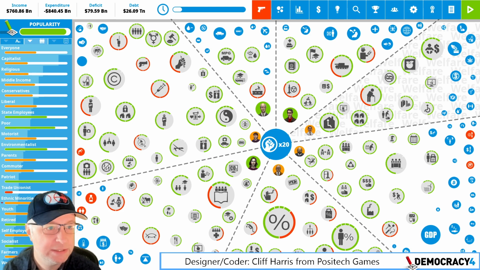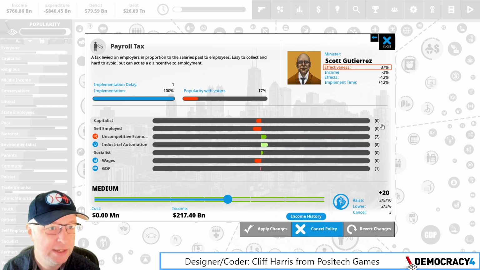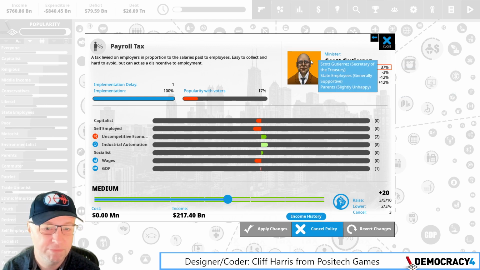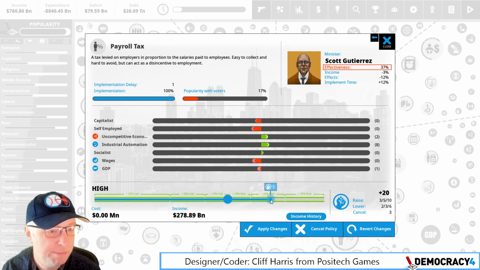Yeah, if a minister quits or fires, it used to be catastrophic. So if we look here, you'll see the effectiveness of a minister is 37%. And this affects these things. So I get 3% less payroll tax because they're doing a rubbish job at collecting it. And the effects are massively reduced. The time to implement any changes I might make here goes up 12% because this minister is not very good.